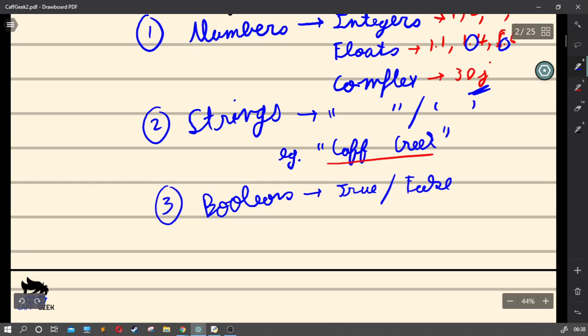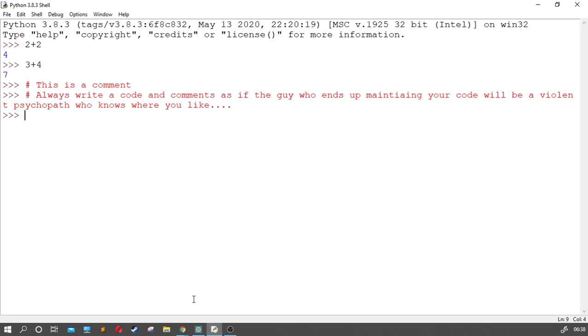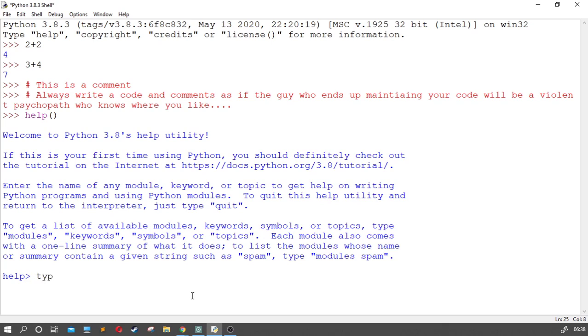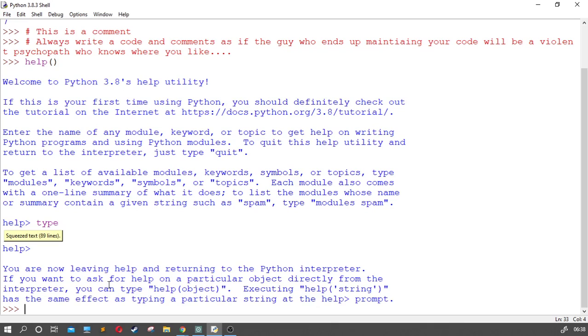Before moving forward, let's see something simple in the interactive session. The beauty of the interactive mode is that we can call for help. There is a function called type to understand all of this. When you click over here, you can get all the different information you would need about type. So let's say I would like to know the type of 30.